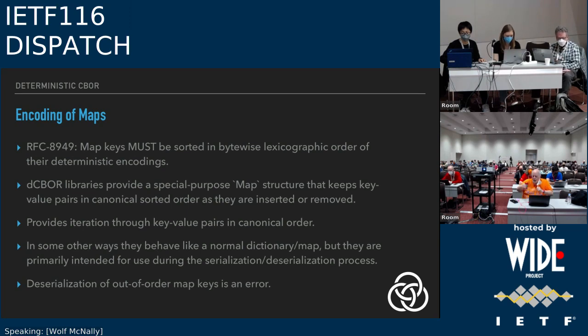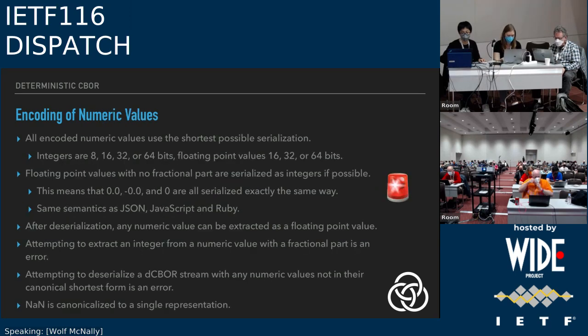Part of the issue of well-formedness is in the encoding of maps. I'm not going to dwell on this very long. That's pretty much a settled issue in the CBOR group. There is one unsettled issue, which is how longer numerical representations are collapsed down to shorter numerical representations. In JSON, you can compose non-canonical JSON. You can write zero in a million different ways. We want to have only one way to write zero, and so we've basically spec'd that in our Internet-Draft.